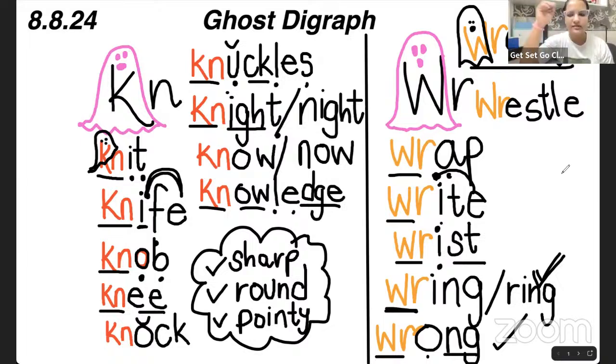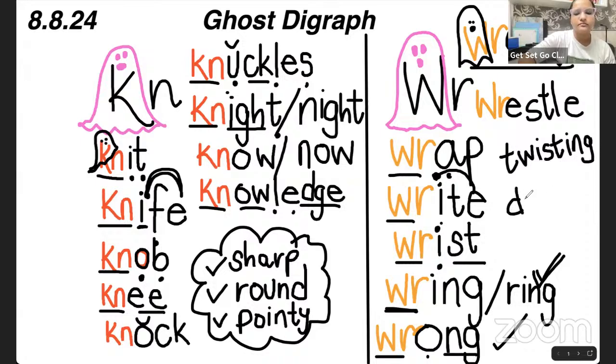We're just changing the suffix to the root word. Okay, so we can have more words also. You can find out some more words, but yes, WR words have something to do with twisting or distorting. Either you're twisting, or they have something to do with the word I wrote, distorting. You can just write distort.